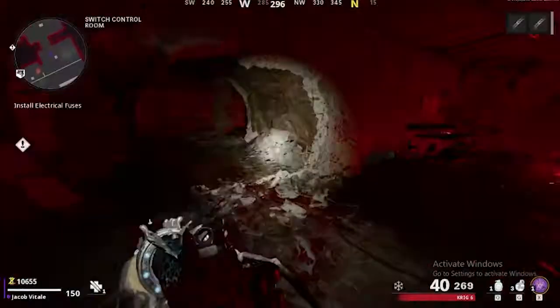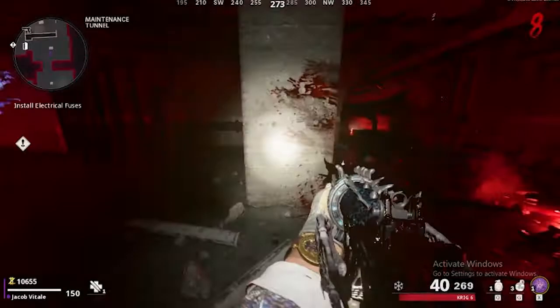Whenever I play zombie maps, I just kind of like leave random doors closed. This door seems kind of like you don't really need to buy it, so I'm just gonna leave that door closed for now.